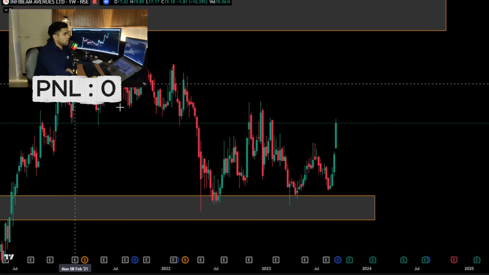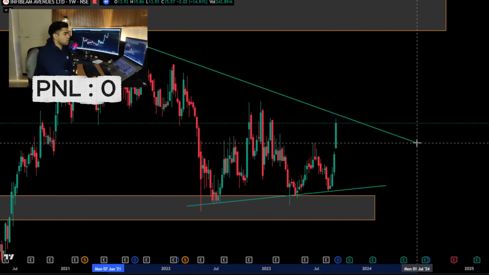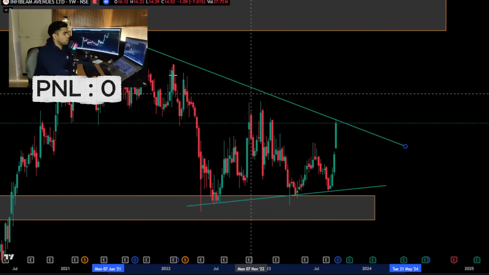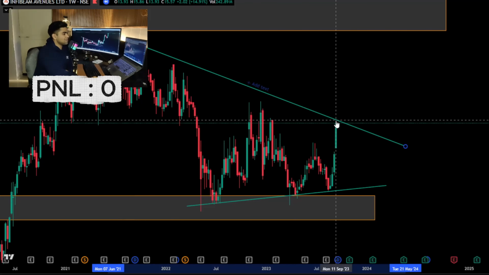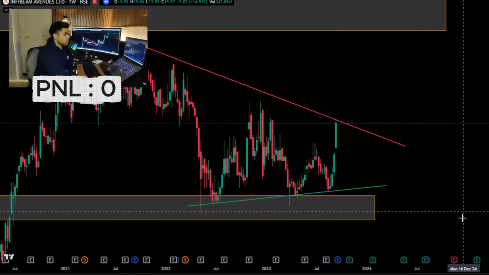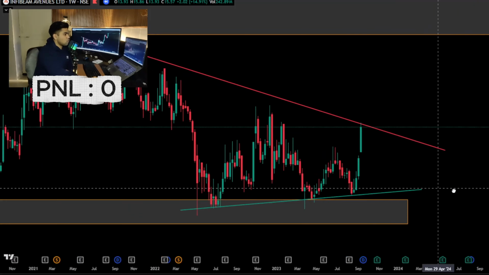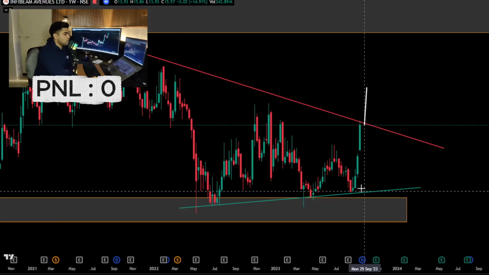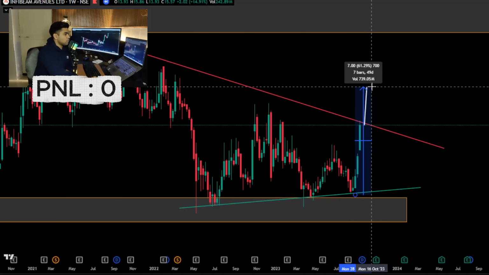Okay, so that's a nice push in the price. A counter trend line like this from the top. If at all it gets rejected, it should be exactly this area where it should get rejected. Now, my theory is that if this stock does not get rejected and starts moving on the higher side, I'm just going to leave it because that would be a huge rally overall if you see 60%.